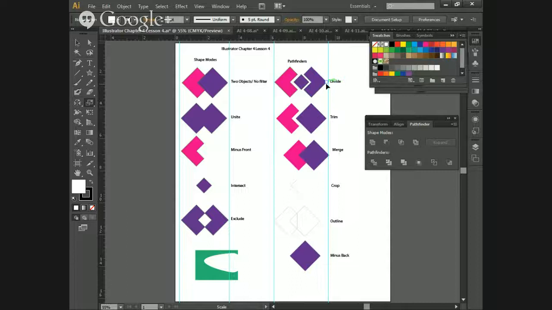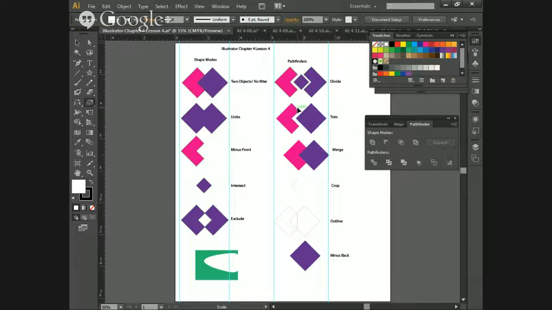Now, if you look up here at divide, they divide it, and you're able to pull them apart, okay? And trim. Now, it doesn't automatically put this space in there. You have to pull them apart, but divide divides everything, and it changes the overlapping portion to purple.